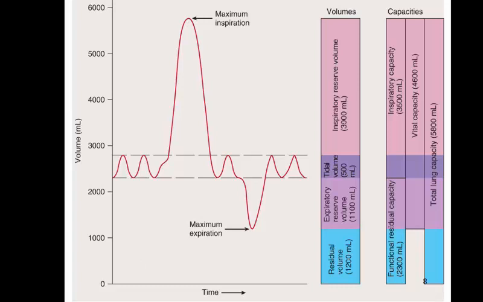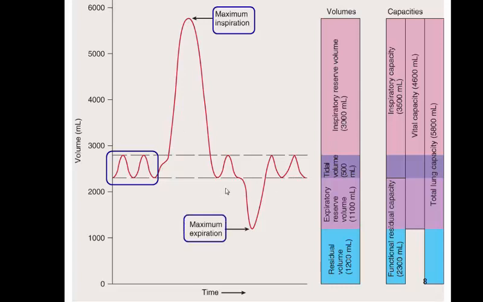So this is a typical spirometry tracing, and we'll start with what we defined earlier as our tidal volume, or TV, and that's about half a liter per breath. As we can see, we inspire, we expire, and we move that air. If we ask a person to perform a maximal inspiration, to take in as much air as they can, we can see that we move beyond the half a liter that is moved during quiet inspiration and expiration, and we can increase the amount of air by about 3 liters.